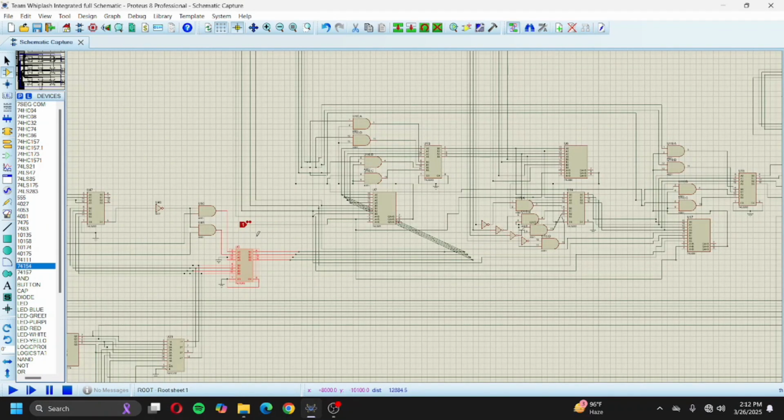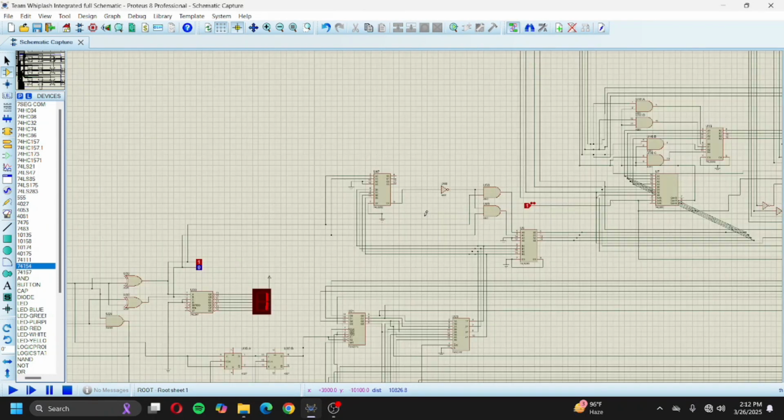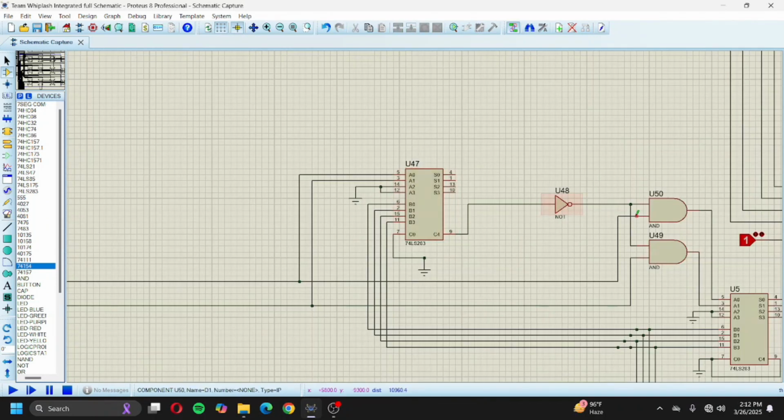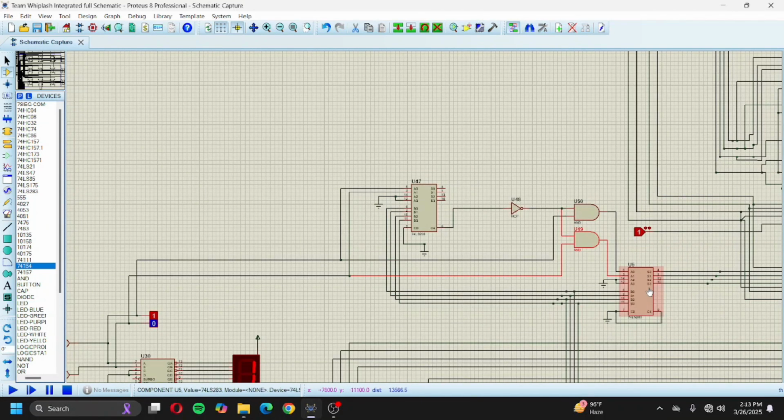This is the starting IC. What it does is add the dice module's value with the present player's position. But before that, there is another adder and some AND gates. The purpose of this is to see if the addition value of the dice module and the player's present position exceeds 15 or not. If it exceeds 15, then this adder will generate a carry through this NOT gate, which will nullify this AND gate's output. So only 0 will be added to the present player's position, so it will stay in the previous position.